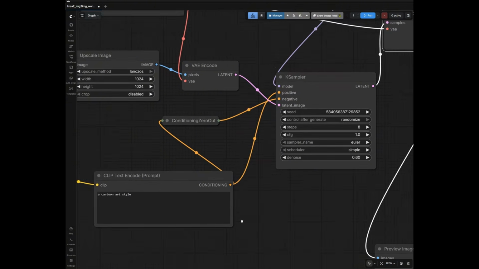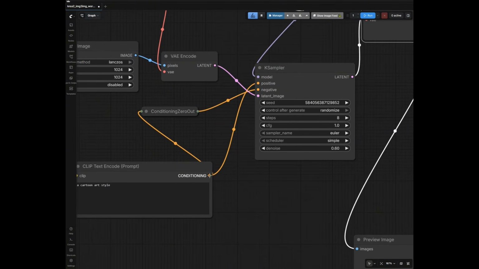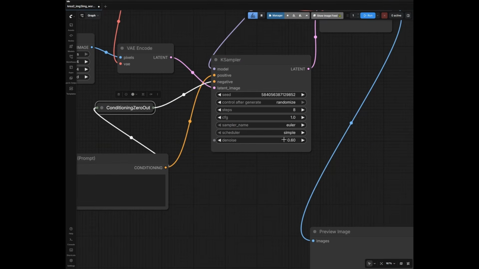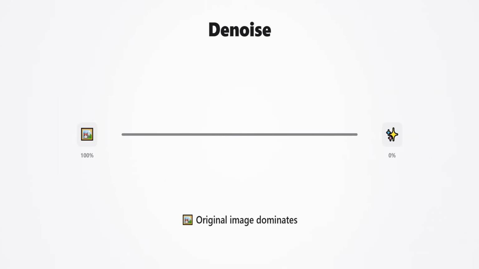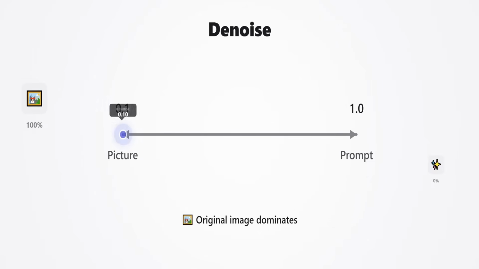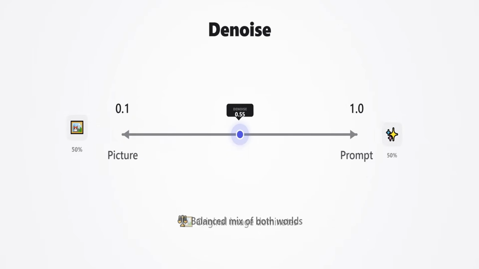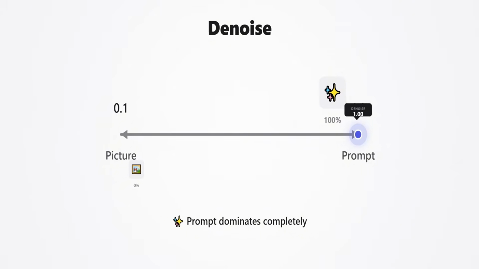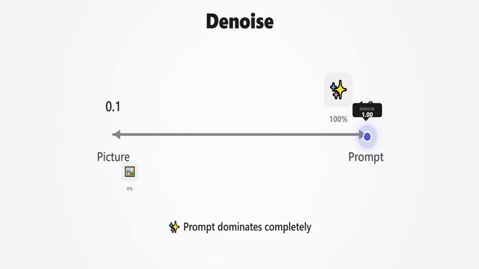Since our CFG is set to 1, a negative prompt won't have any effect. That's why I use 0 out here as well. For denoise, I've set it to 0.60. You just need to experiment a bit depending on the specific image. At 1, the prompt has more influence. At 0.1, it stays closer to our original image. As I mentioned, it doesn't just depend on the denoise setting, but also on your prompt and the starting image.